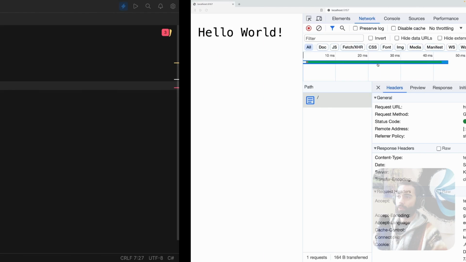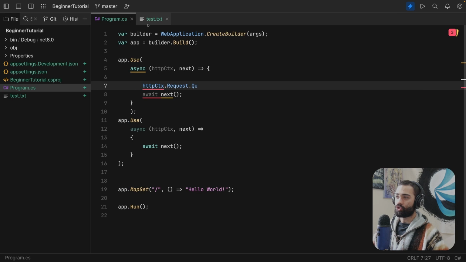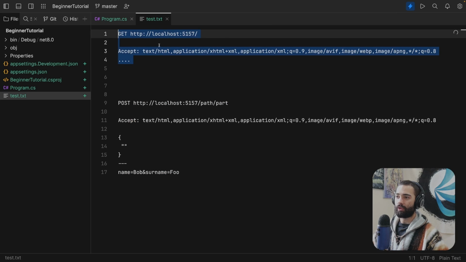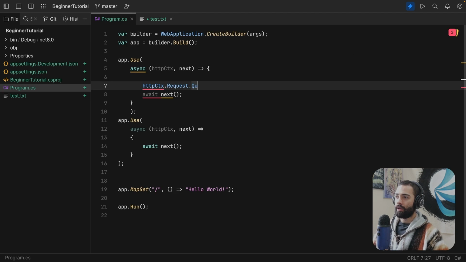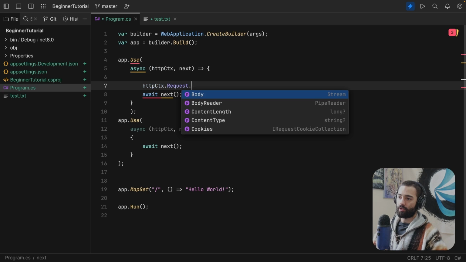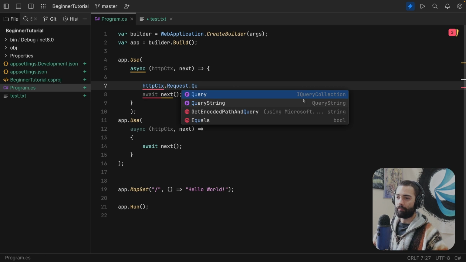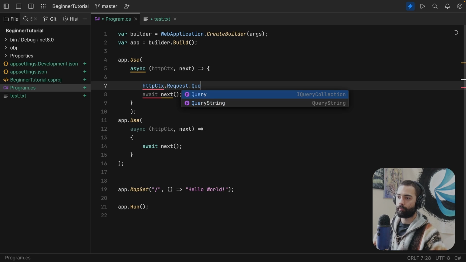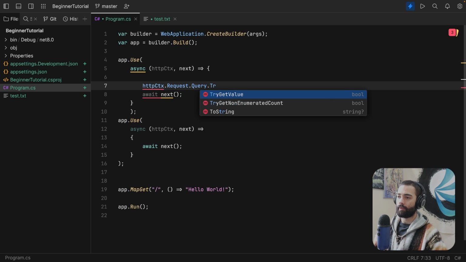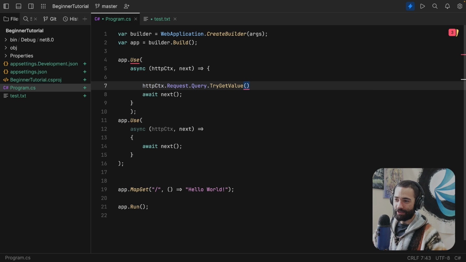Okay, if we come back over here, we're going to try to interact with the request that is being sent. If we put a question mark over here, we're going to start to specify the query. Let's say a equals 5. We can start interacting with this query. So if we go to the query, IQueryCollection, if I can remember how to type, there should be a TryGetValue here. And if you're using Visual Studio or VS Code, you should be getting better IntelliSense here than me. So let's do this. What key am I looking for? I'm going to look for key a.